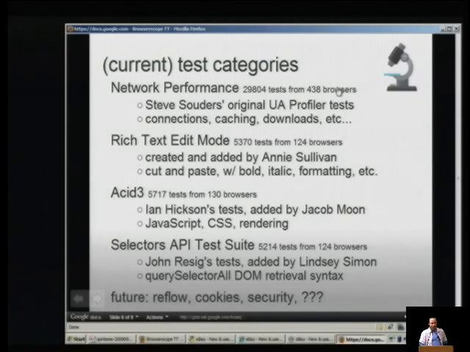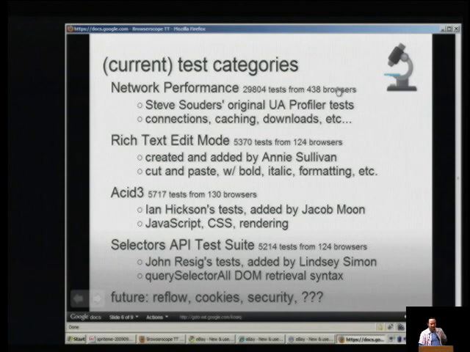ACID 3 was written by Ian Hickson for W3C, and this test suite is a very complicated test, but trying to test even future capabilities, and it's sort of bleeding edge in some regards. But now browsers are hitting the 100 out of 100 mark. WebKit's hit it, and so I know that this is a big deal. And he has a long list of sort of detail around what ACID 3 is good for on his site, and it's worth reading. But essentially, it's popular enough and people know it, so it makes a good thing to have on Browserscope. But again, it's testing JavaScript, CSS, rendering, quite a lot of things.